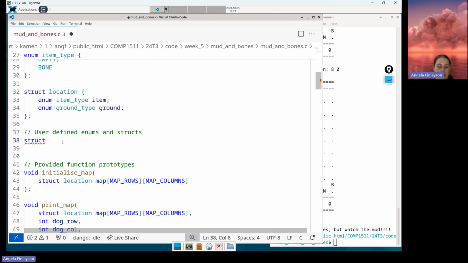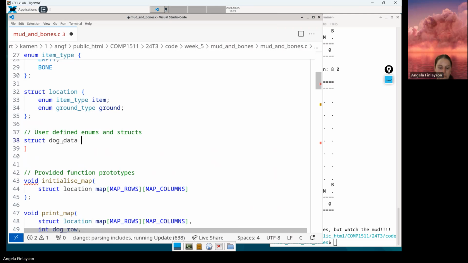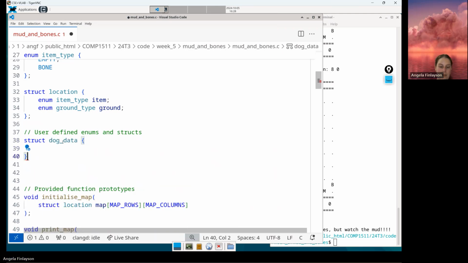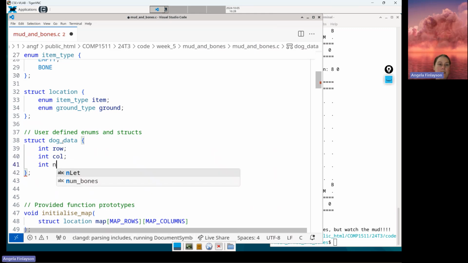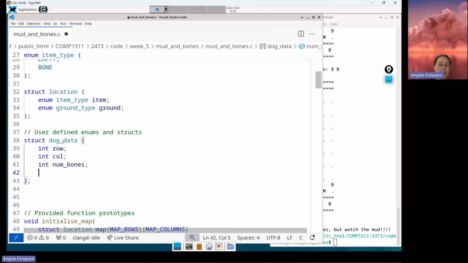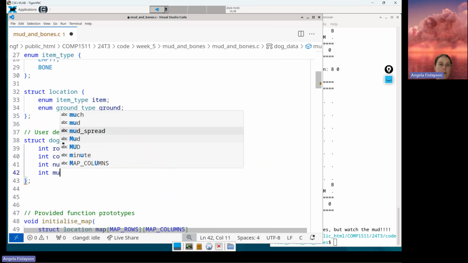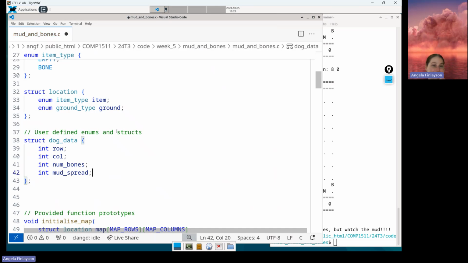We could say dog data, and we'd have int row, int col, int num bones, int mud spread. And maybe we work out that we need other stuff in there later. I don't know.